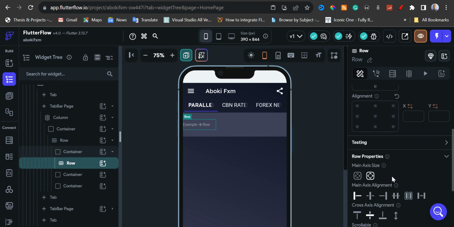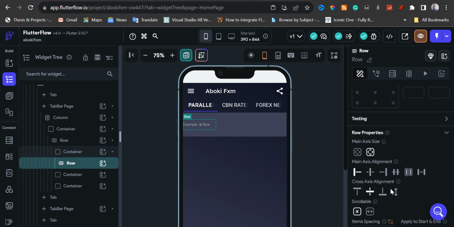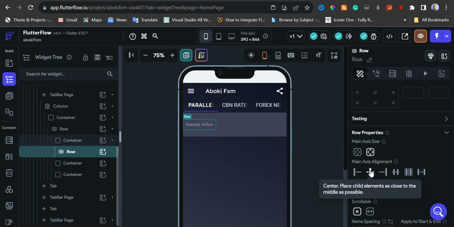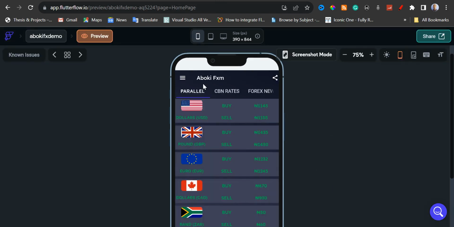On the main axis alignment, I'm going to click on center. I like the logo to be in the middle of that container. The reason I added the container is so the image or the text does not overflow towards the left or the right.